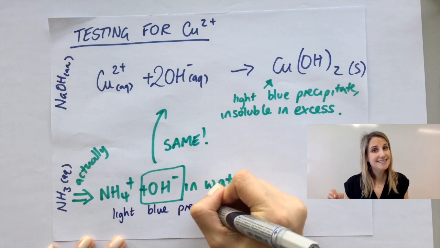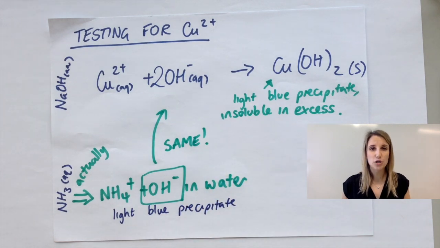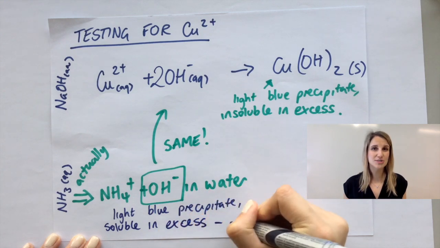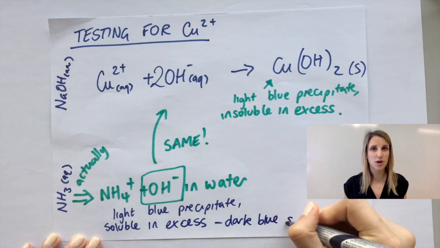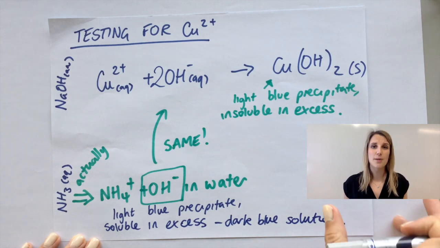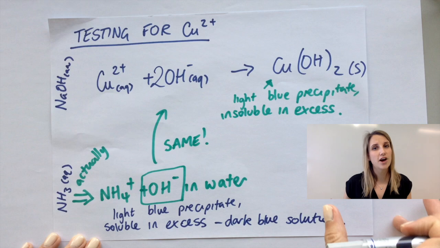Now with the ammonia we did see that it made that dark blue solution when I added a lot of it, and that happens due to something called ligand exchange, which is definitely not in the GCSE and you don't need to worry about the reasons behind. But if you're looking to confirm that it's definitely copper, then this is something that only copper does.